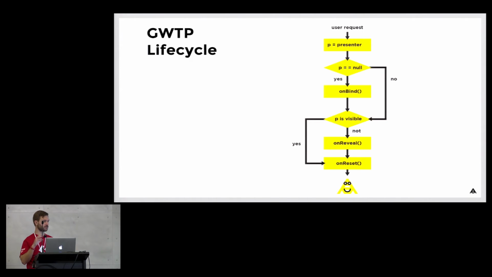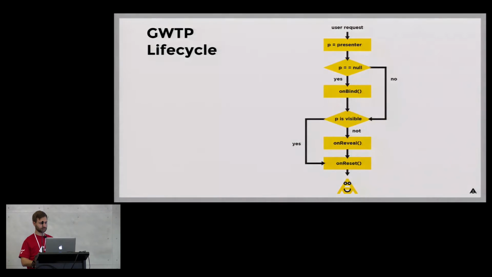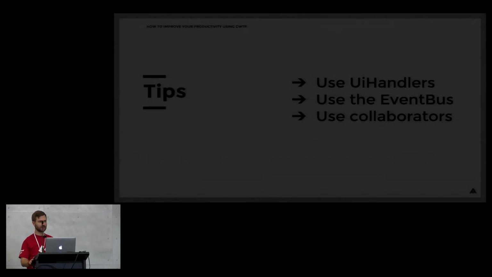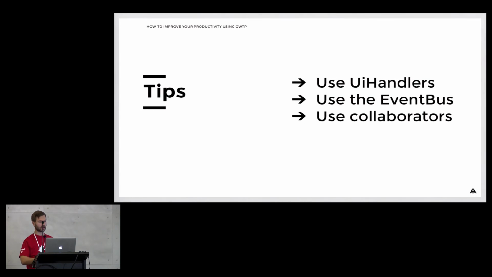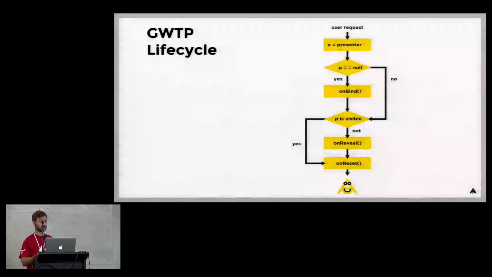I almost never do requests to the server in onBind unless it's something that needs to be done only once. The call to the server, if you have implemented a client-side cache, for example, is safe to be done in onReset. Otherwise, it's usually done in onReveal. Is there any question about the lifecycle at this point? I didn't talk about onHide and onUnbind, basically, but you have two more lifecycle events that you can hook on. Yes?